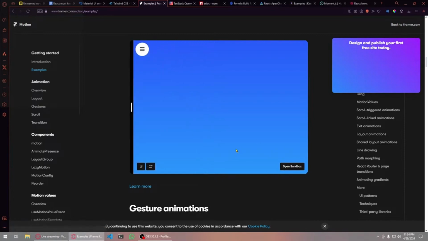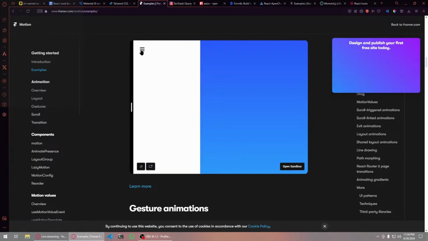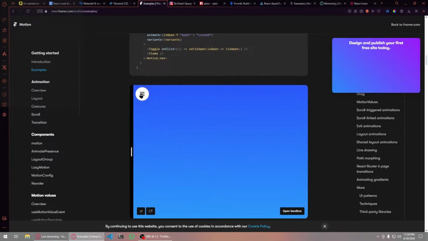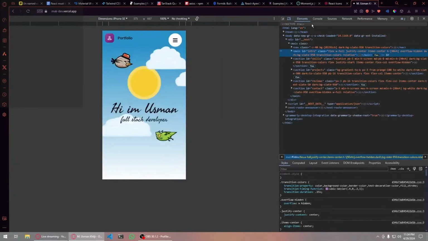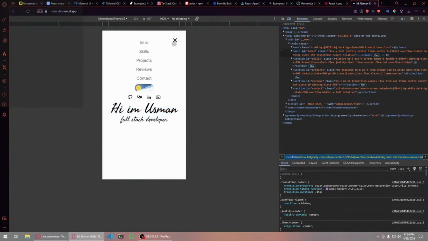You can basically open the code sandbox here and just yoink this from their website. This is a great sidebar, I think. I also use this similar sidebar in my portfolio. I also yoinked it from there. As you can see here, I just made some changes to this so it shows my name above the drawer, and all the sections here are also there.